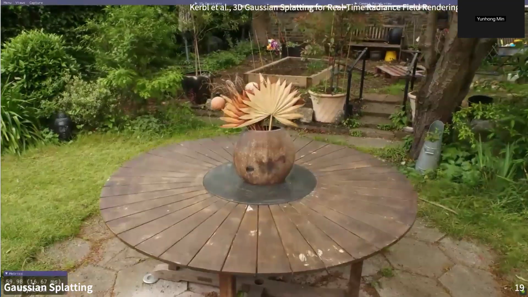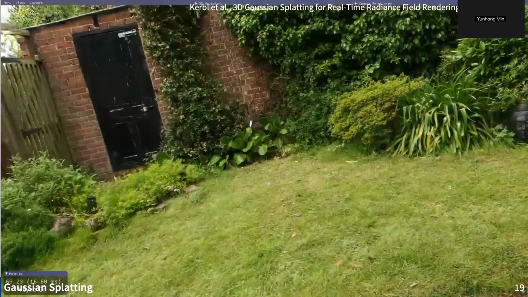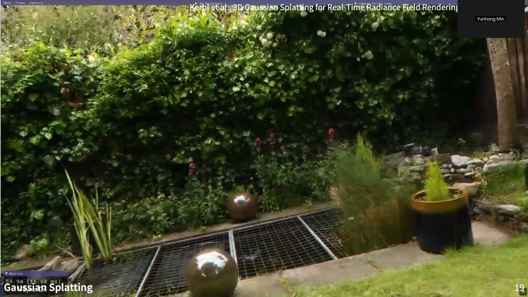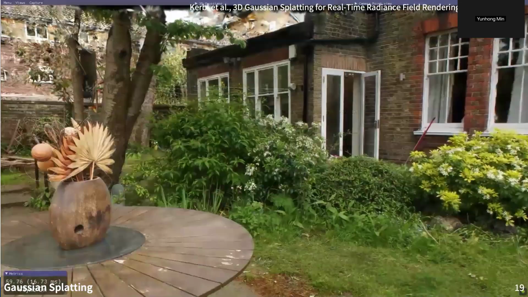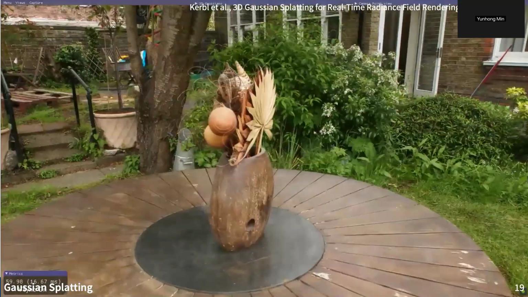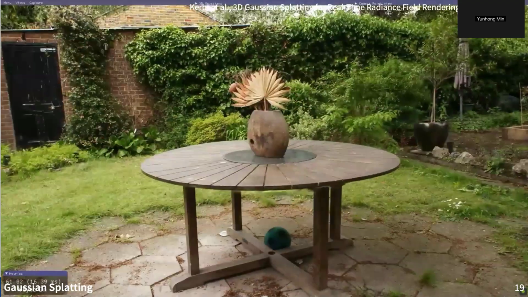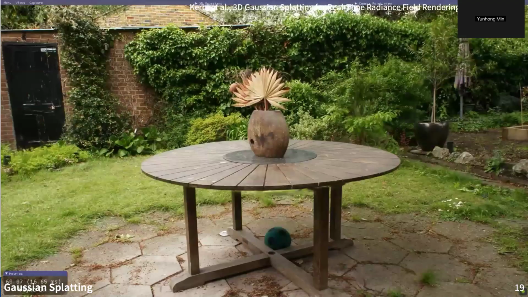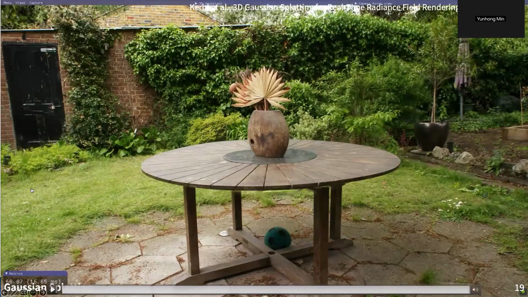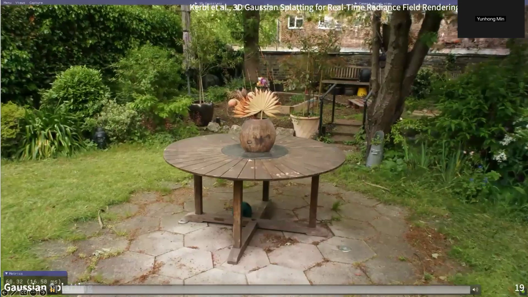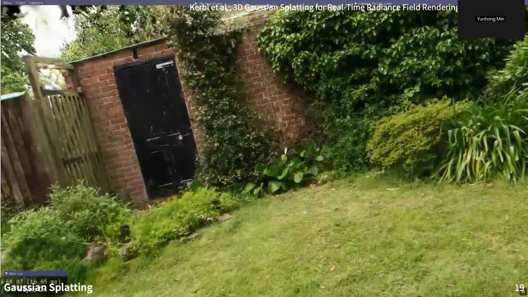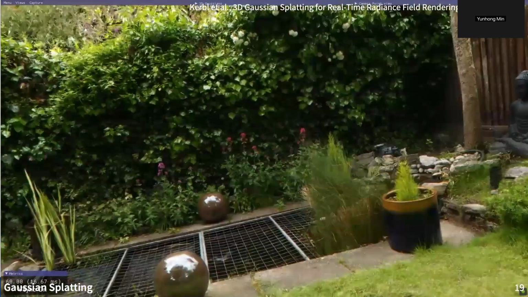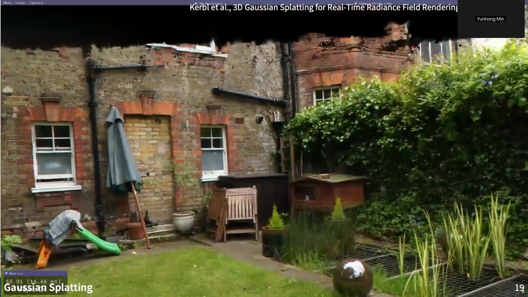So this is one example. This would look like a video, but actually this is not a video. This is basically generated images in sequence. The idea is that we have lots of images of this scene and we do some kind of 3D reconstruction. As we play the game, we are navigating this virtual 3D space, randomly navigating it in a way that we can see all of the details here.